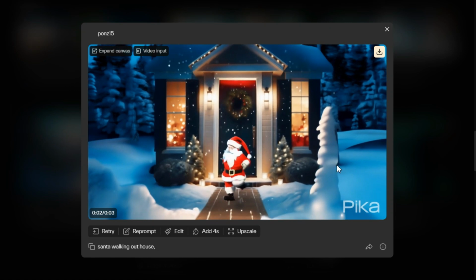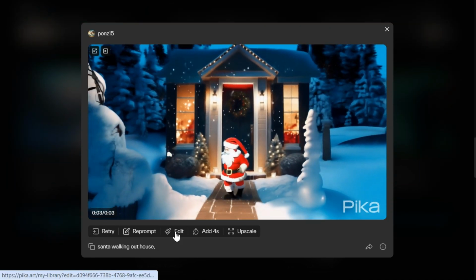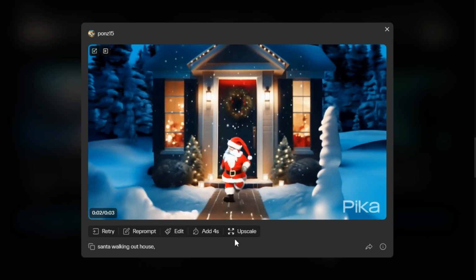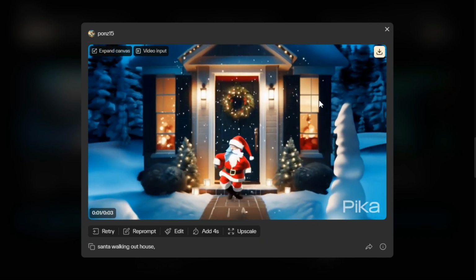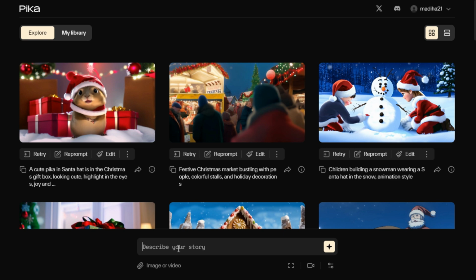If you want to generate this same video, you can click on this retry button, and if you want to use this prompt, then click on this reprompt button, and you will have the same prompt and all that stuff, but we will test it through our prompt by typing our text in the prompt bar. I already had this prompt, which I have pasted here.